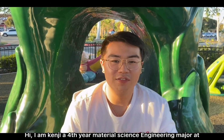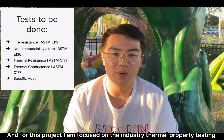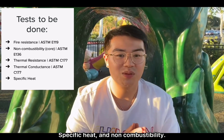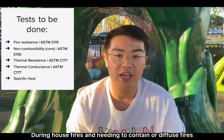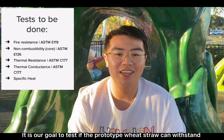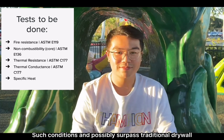Hi, I'm Kenji, a fourth year material science engineering major at Bourns College of Engineering at UCR. For this project, I'm focused on the industry thermal property testing, which entails fire testing, thermal resistance, thermal conductance, specific heat, and non-combustibility. This is important to know since drywall is a known flame retardant during house fires, and needing to contain or diffuse fires may save lives in the future. It's our goal to test if the prototype wheat straw can withstand such conditions and possibly surpass traditional drywall.